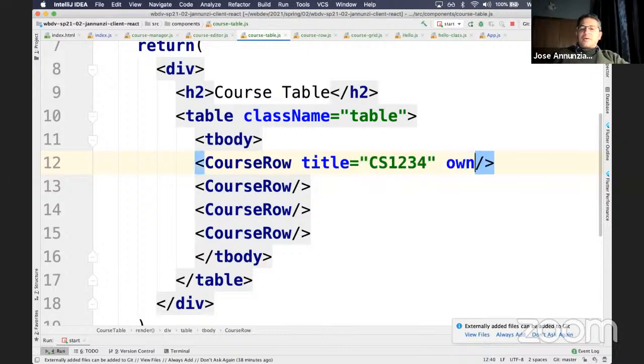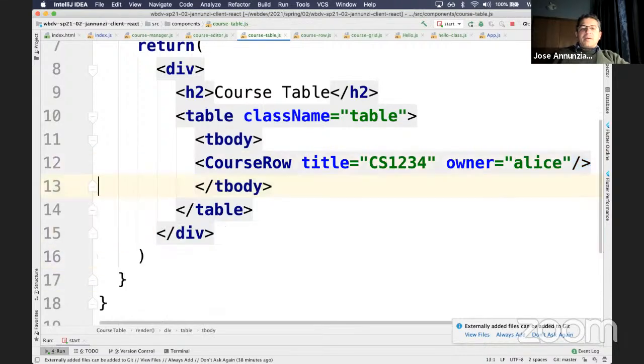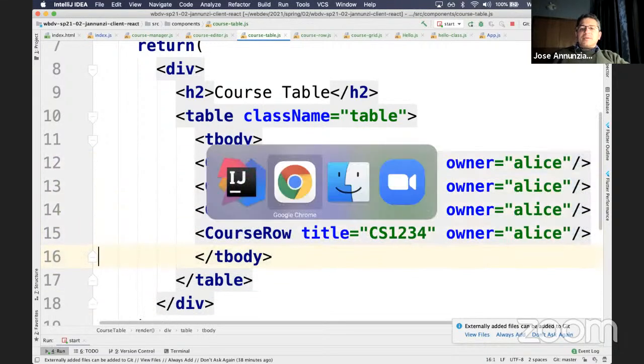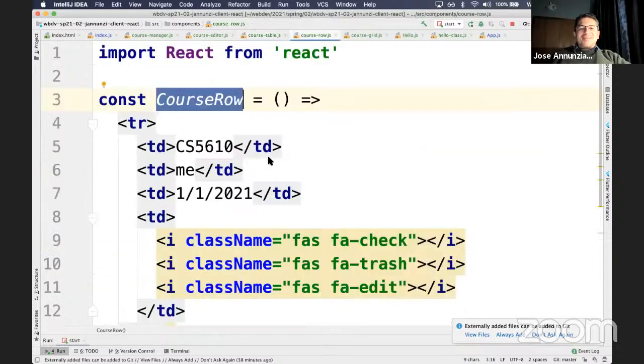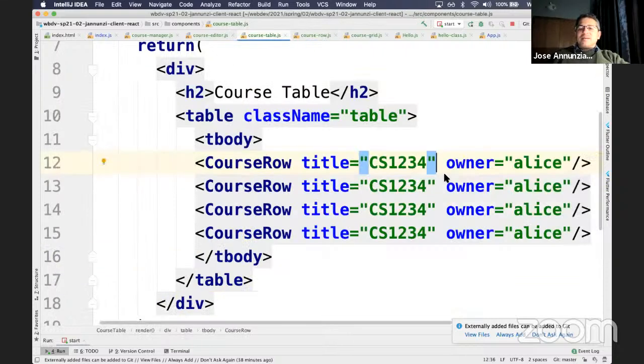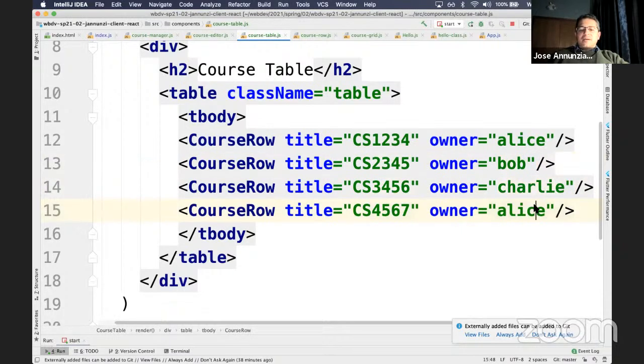The owner, let's say Alice, and maybe we can copy this multiple times. Let's see. There they are. Well, actually, no, they're hard-coded here. So we want to pass that in as arguments. So we can say 2345, 3456, 4567. This is Alice. This is Bob. This is Charlie, and this is Dan.